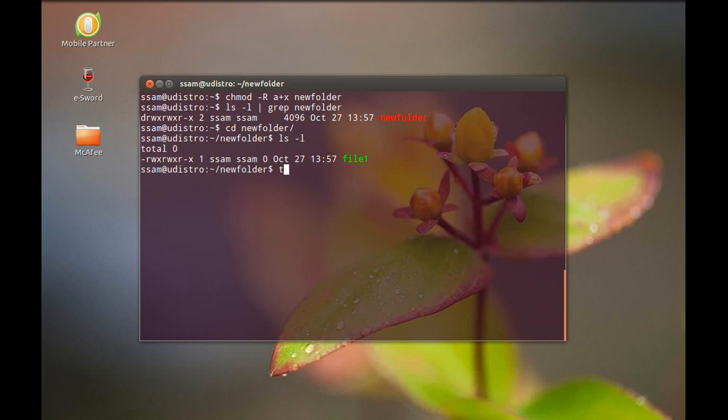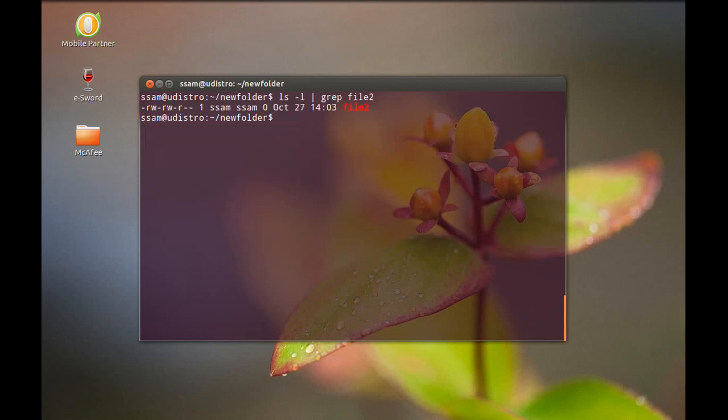Now I'm going to create a new file, file2. Let's use the octal mode to add the write permission for other users for the file2.